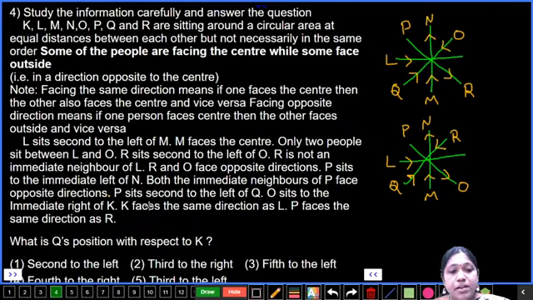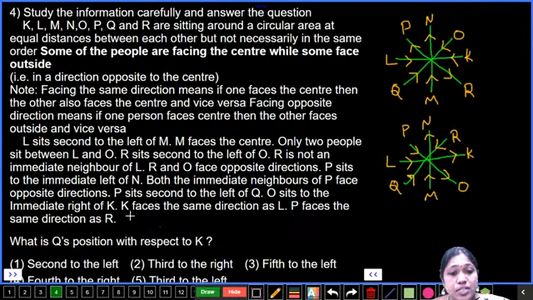O sits to the immediate right of K. That means K should be placed here only. The only place available was K. How is O being placed? O sits to the immediate right of K. That means K should be facing inside. When coming to this condition, K should be facing away from the center. P faces the same direction as R. So P is facing away from the center as R is facing away. When coming to this possibility, P also should be facing inside the center.